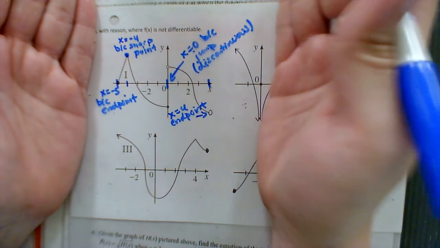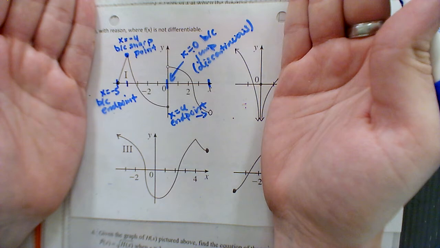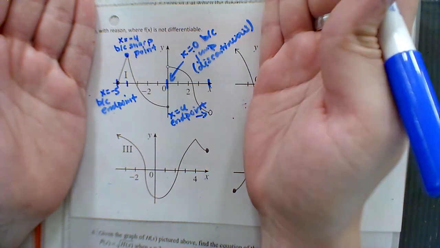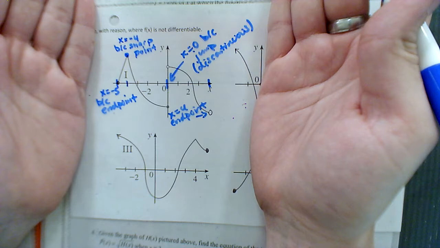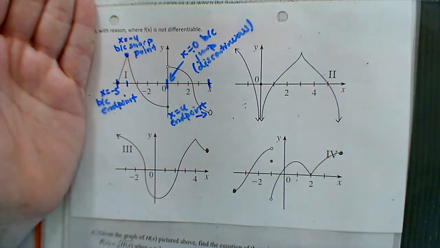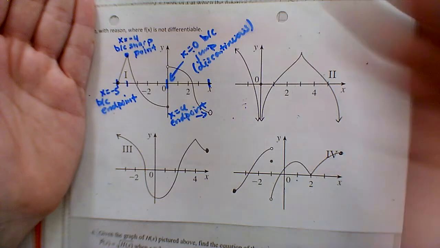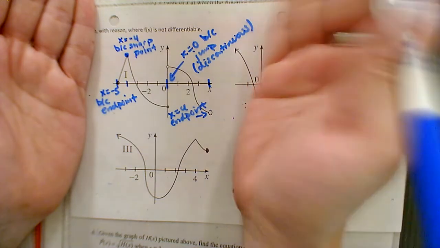All right. So if those are the places where the derivative does not exist, that means any other location you pick, the derivative does exist, meaning you can plot a point, you can draw only one tangent line, and you could possibly figure out what the slope of that tangent line is.